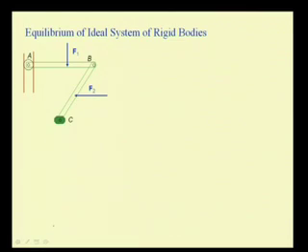So, let us now define this equilibrium of ideal system of rigid bodies. In order to solve such problems, the first step is to construct what we call the active force diagram, where we depict only the forces that do the work. We do not show the reactive forces and the internal forces.